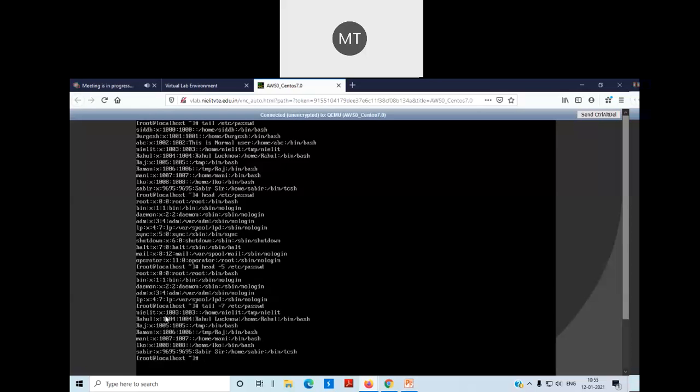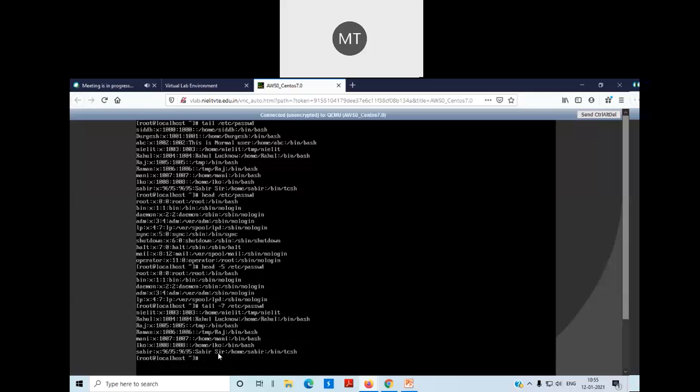So now we have created a user called Savir, with x for the password. 9695 is their user ID and the same group ID is also copied.